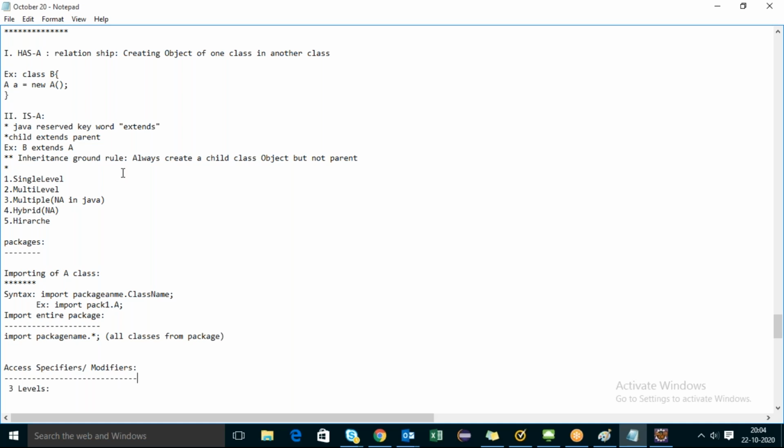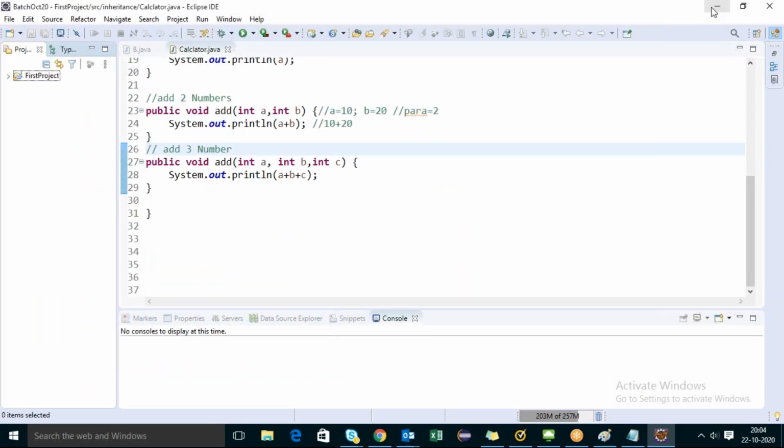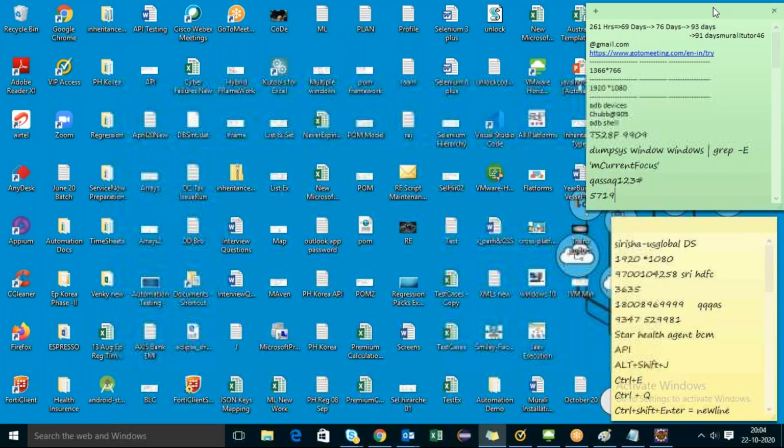If we apply the public access specifier to my variable, method or class, I can access it anywhere in the project. So can I say public access is project level? Yes.